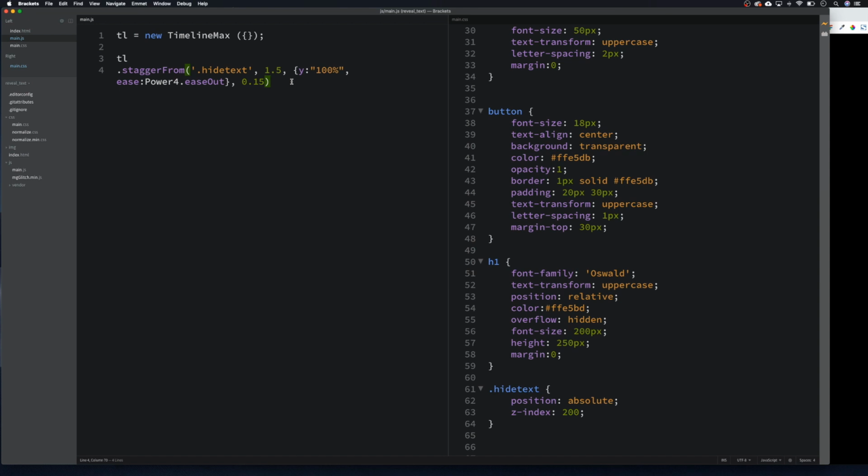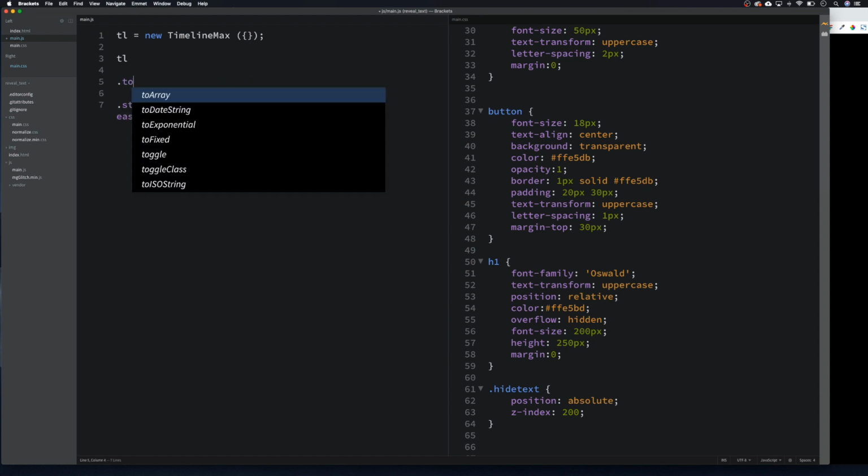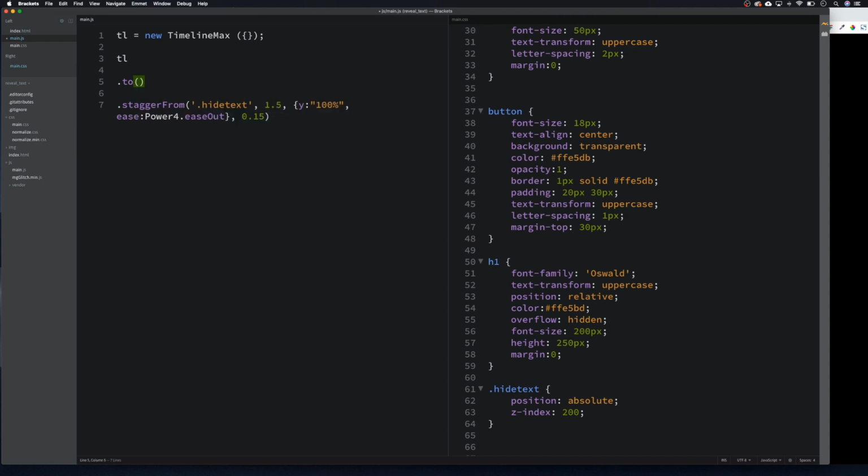And then what we need to do is our button. So on click we're going to animate out the button and the intro text. So let's come up here, because we want that to disappear first in the timeline. So we're going to say 2, and then we're going to grab our button.